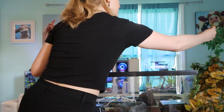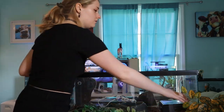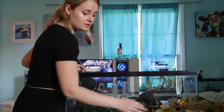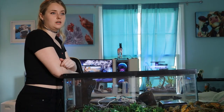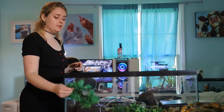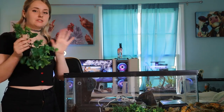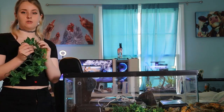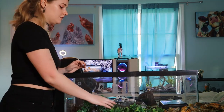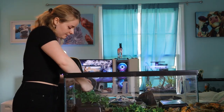How it looks is completely up to you — it doesn't have to look this boring. You can get fancy hides or make your own. In my racks I use little ceramic cat dishes for water. You want to make sure there's lots of coverage. I like plants with suction cups. You can go to Michaels or the dollar store to get plants — you want ones without wires or metal sticking out, nothing that breaks off easily, something nice and sturdy, usually plastic.